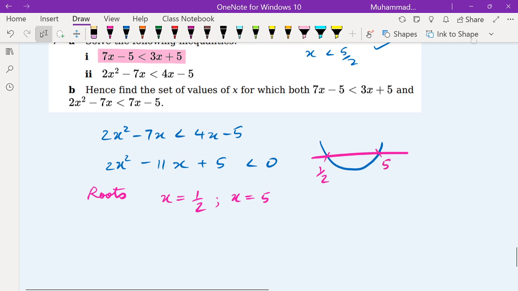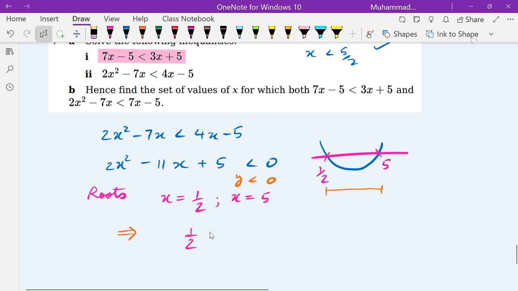And then it depends on what you're actually solving for. Over here we are solving for y negative. Your curve is below the x-axis. So we take the part which is below the x-axis, and it happens to be the middle one. So you write this interval. It's a single interval. So you imply your result from here.